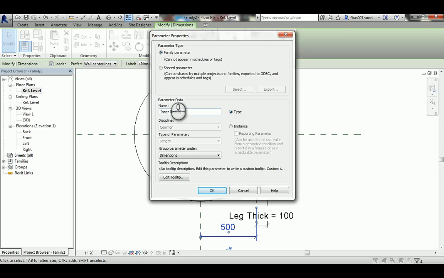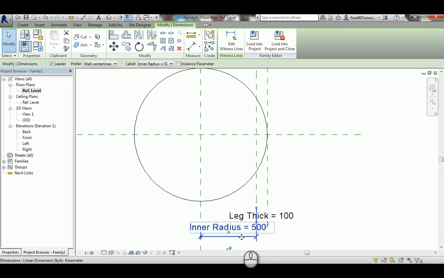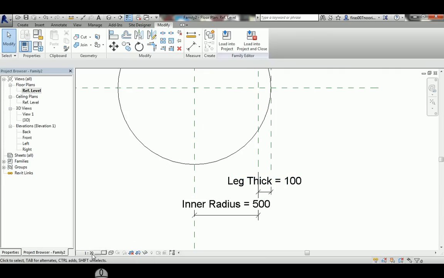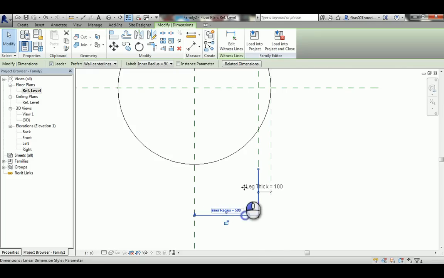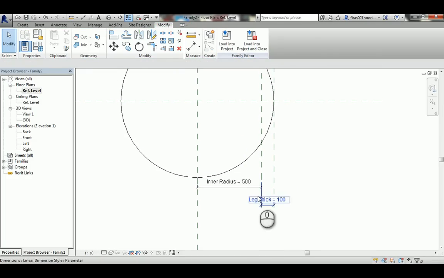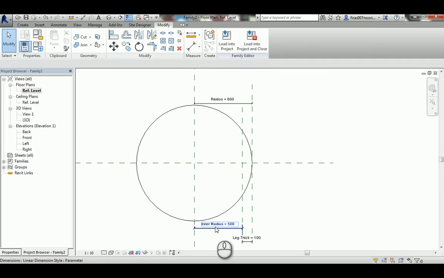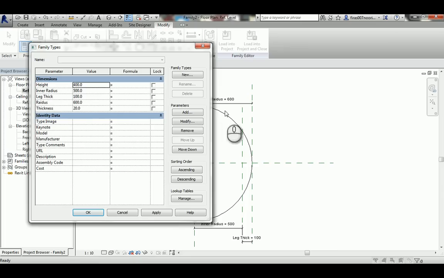But you have to be careful when you override the types: the size of this dimension is big, so I'll make it smaller here from the scale. Making too many parameters that constrain this is a kind of dangerous condition. You need to decide that if this dimension, this and this are all parameters, you need to make a better relationship while allowing the user to enter only one or two of them instead of three. So you have to make the inner radius depend on the outer radius, and that's a decision. You can make it depend on both of those two things.